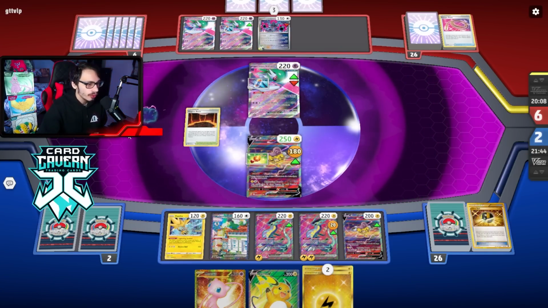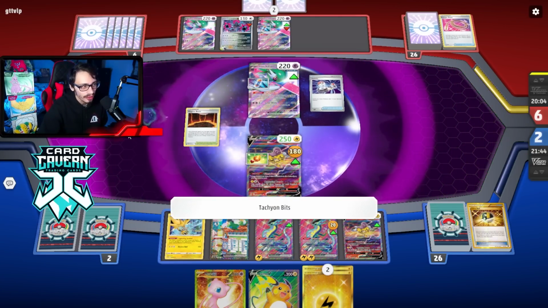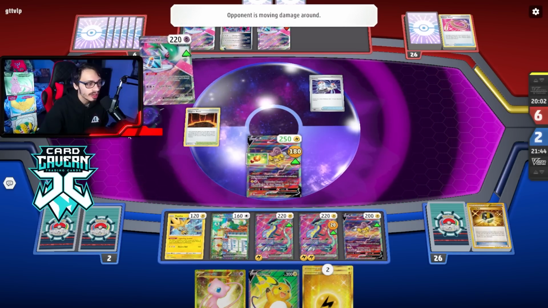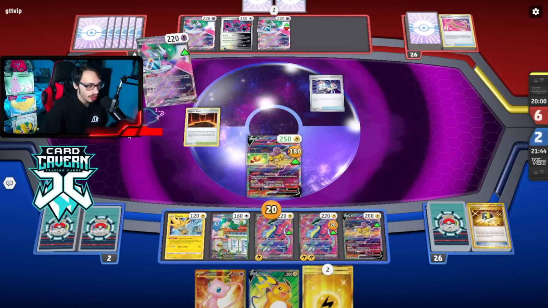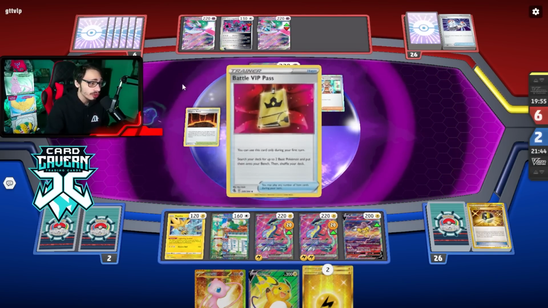There's Double Turbo. They're going for an Iron Jugulus here, which currently can't knock out Raikou. Well, they have to go into Iron Jugulus this turn. They can't just leave Valiant in the active, because if I draw into a combo, I can just knock it out with Miraidon. Okay, they have a Research, too. Damn.